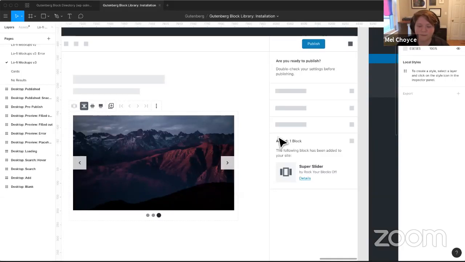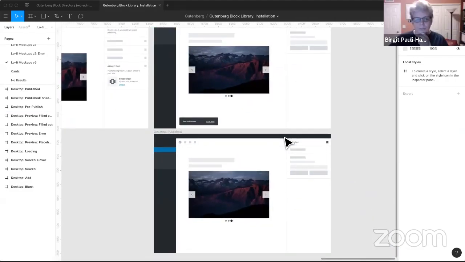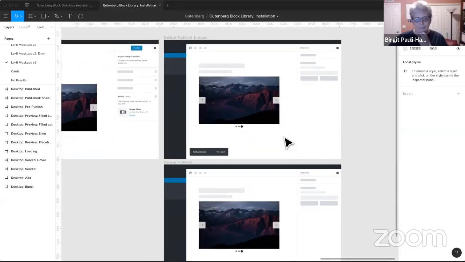It's on your site. All right, and the others are deinstalled if you tried them in between. Yeah, so you add them and you're like, no, this doesn't have the options I want. You get rid of it. You remove the block from the post, and then when you go and publish with your final selection, that one is installed and the other ones aren't.